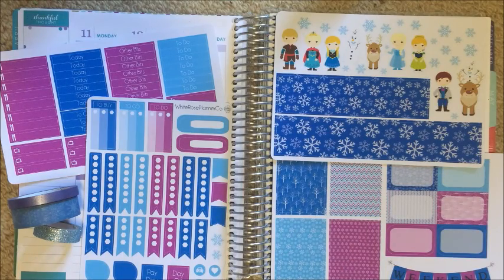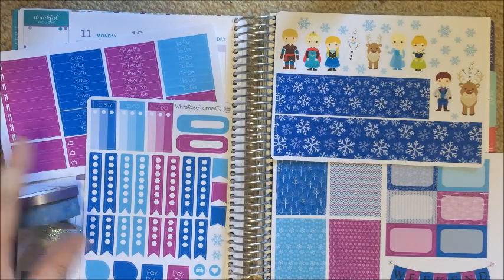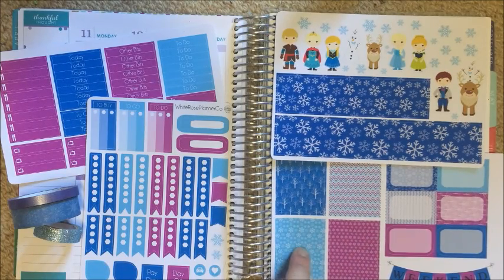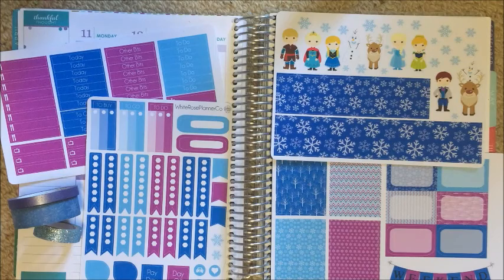Today I'm planning with this kit. It's going to be a slightly white space spread only because it only comes with four boxes, but I can deal. I can definitely deal.